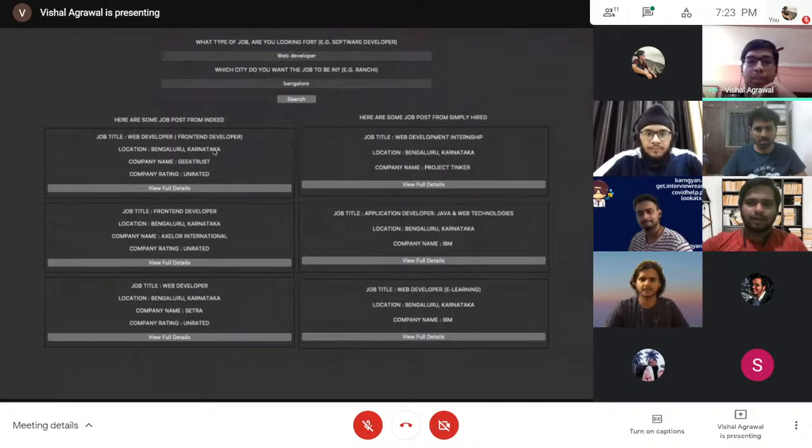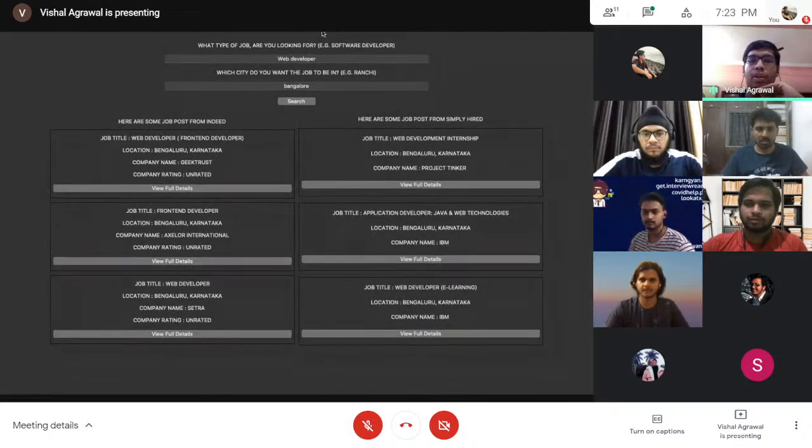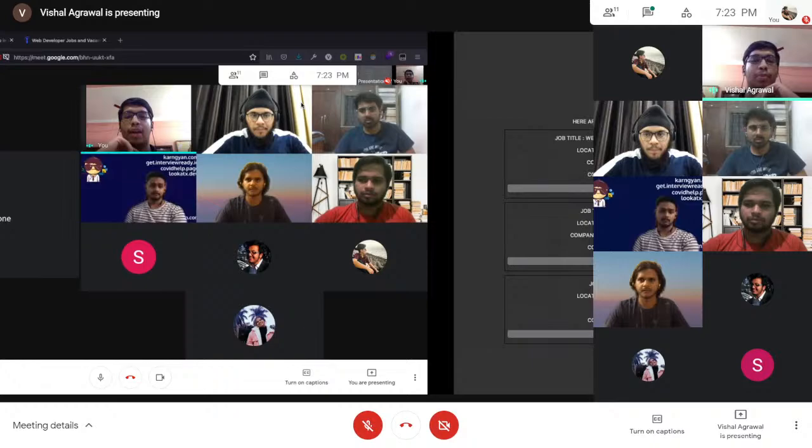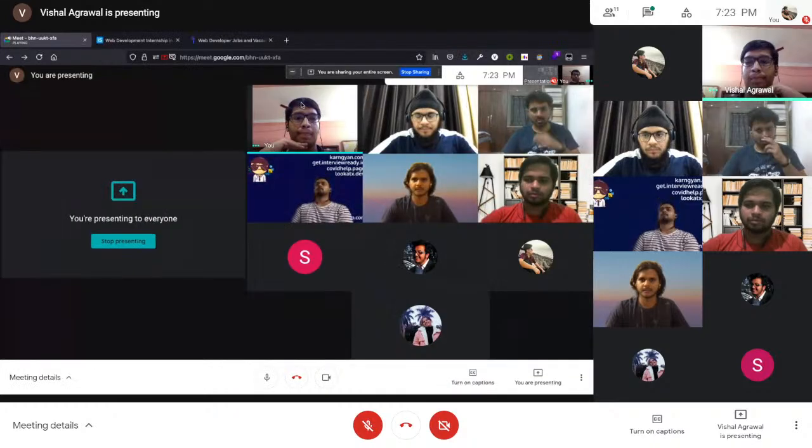And what if I do not want to apply to one of these six, but the seventh or eighth result? How can I do that? Till now, there is no option for that, but I can implement it with some next button or something, because every time you click search, I am clearing these results. I have the items saved, so that can be implemented, but for now, it's not implemented. Okay.